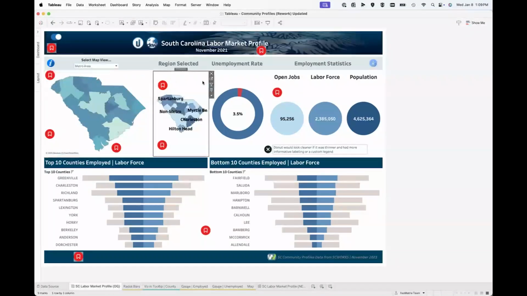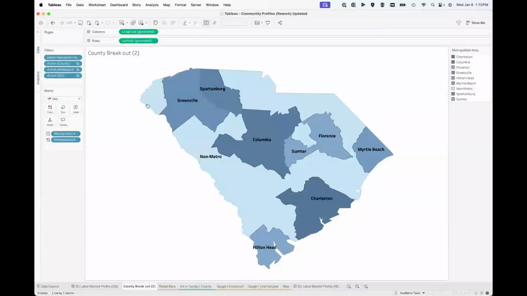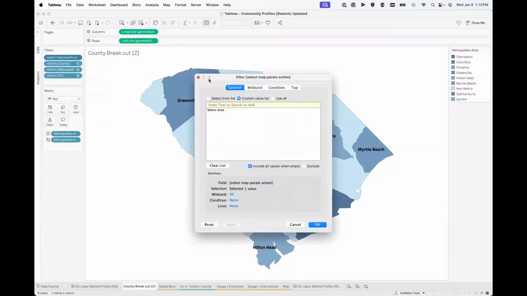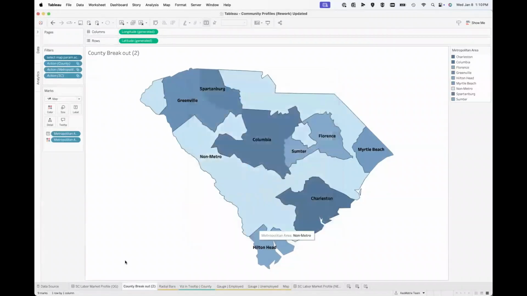One thing to call out though, which is funny, and sometimes it's really nice to go back after there's been a newer release with updates, because this is not using dynamic zone visibility. When I built this, that wasn't a feature that was available yet. So I had to do the old school hacky select map filter, and then you use the parameter, and you have to do a custom value list, and it's a mess.